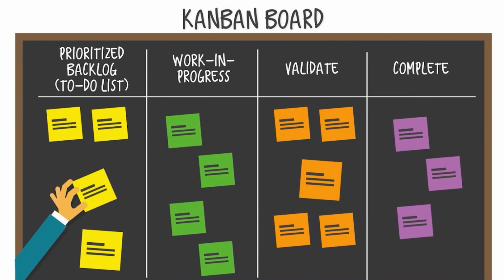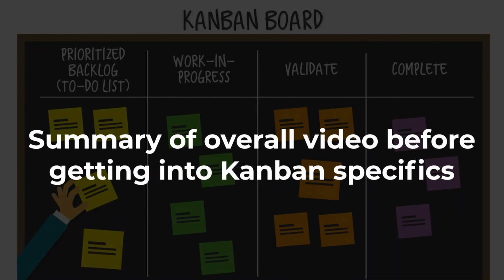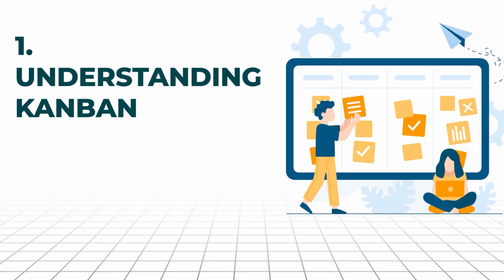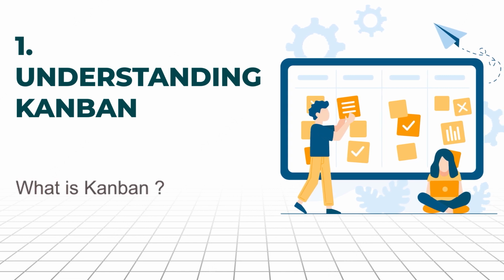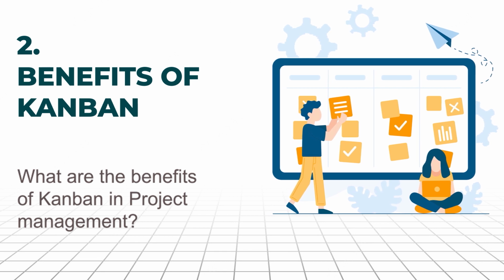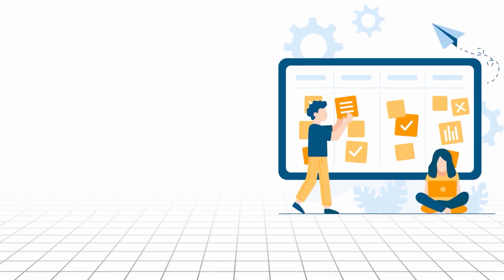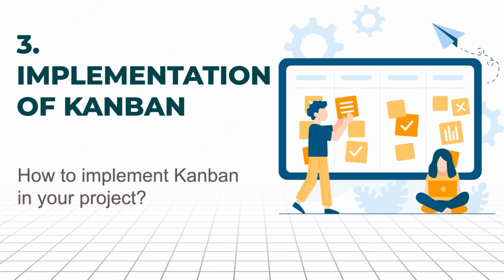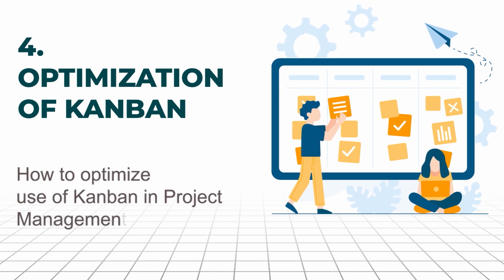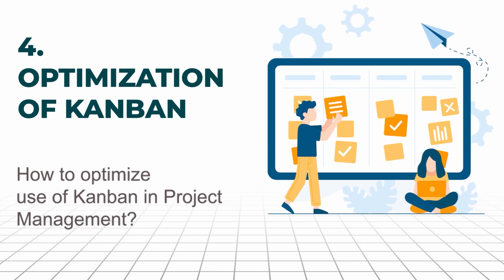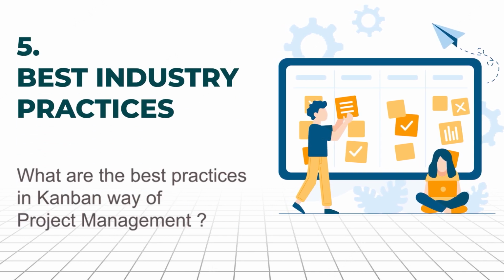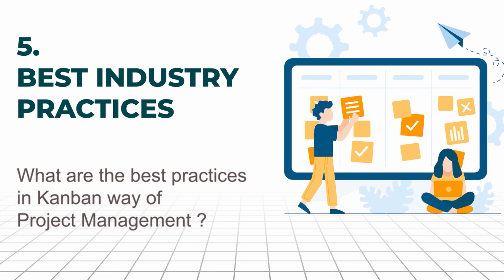But before delving into the specifics of Kanban, let me summarize what we are going to cover in this video. Number one, we'll start off by understanding what Kanban is. Next, we'll talk about the benefits of Kanban in project management. Moving on, we'll discuss how to implement Kanban in your projects. Next, we'll touch upon how to optimize the use of Kanban in project management. And finally, we'll discuss a few best practices in the industry when it comes to the Kanban way of project management.